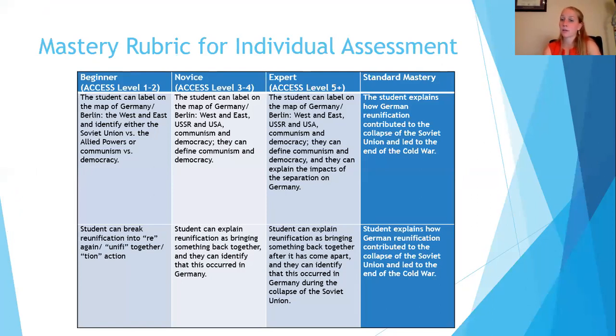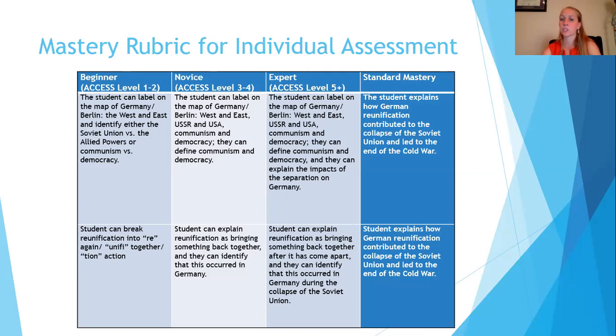We have not gone through all of that in this lesson today, but students should be able to start putting some of the pieces together. They should definitely be able to discuss the reunification piece and why that made the Soviet Union collapse, maybe some of the difficulties there, and how the Cold War ended, for my higher level students.